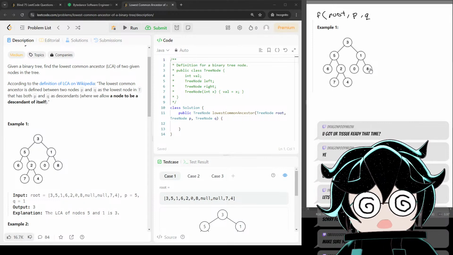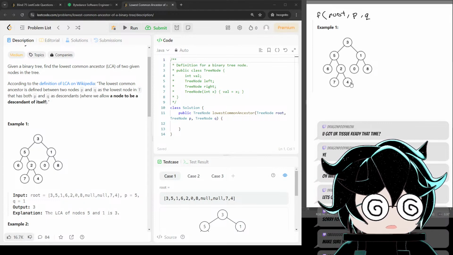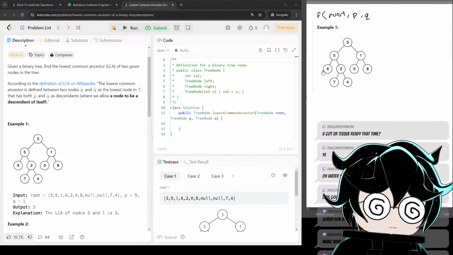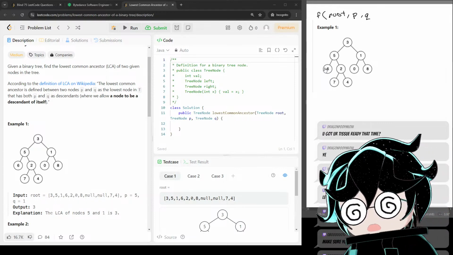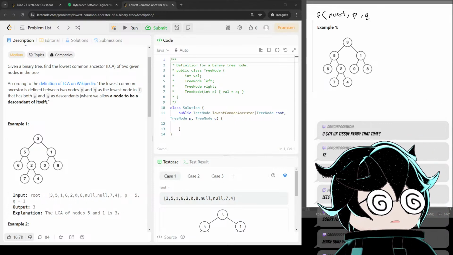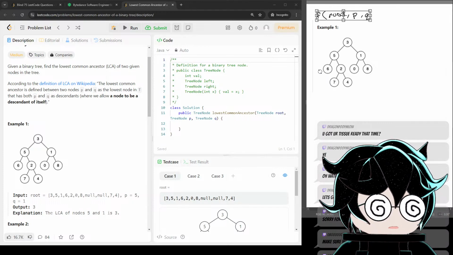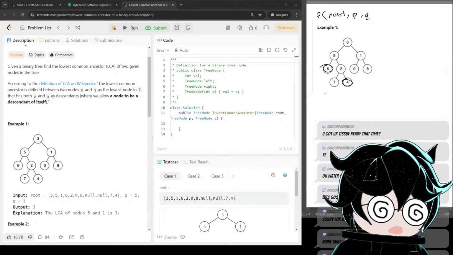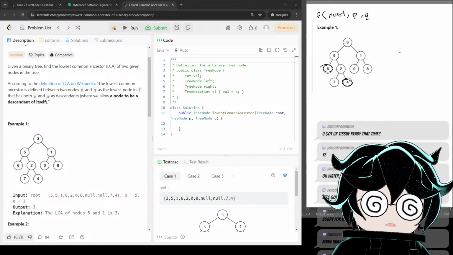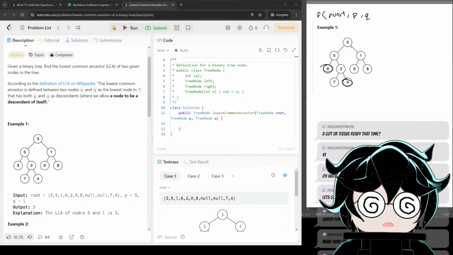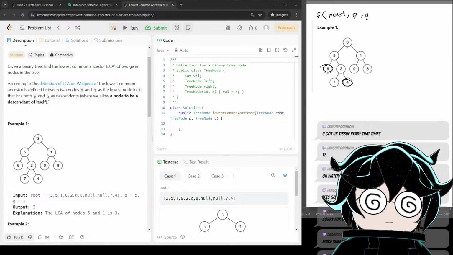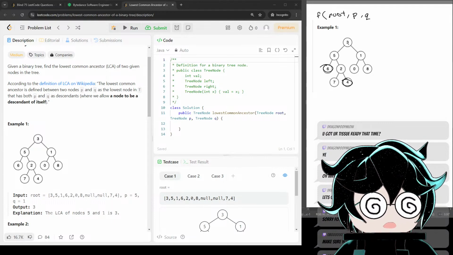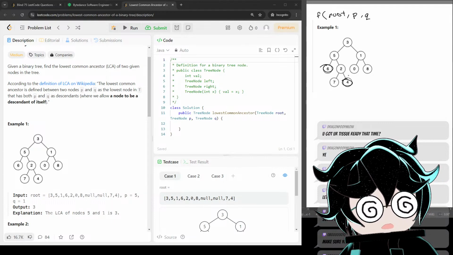Let's take a harder example. What about 6 and 4? Sure, we'll do 6 and 4. What if we were looking for 6 and 4? If we're looking at 3, maybe we can do a depth first search for 6 and 4, and we see that 6 and 4 are both on our left side.